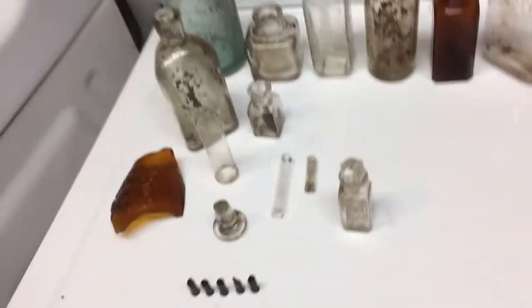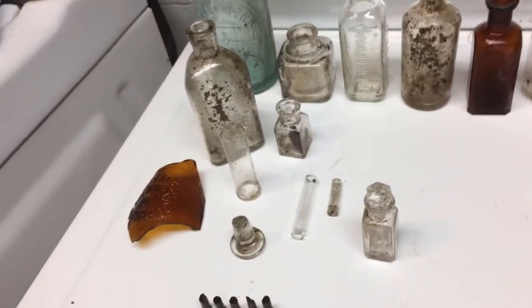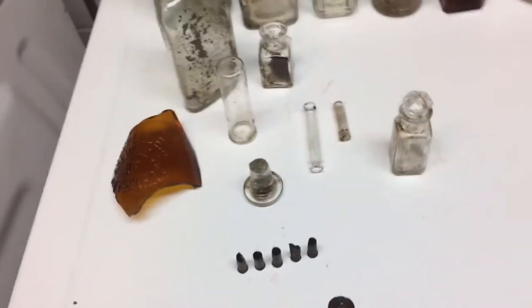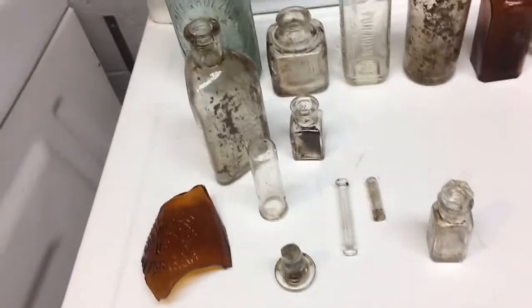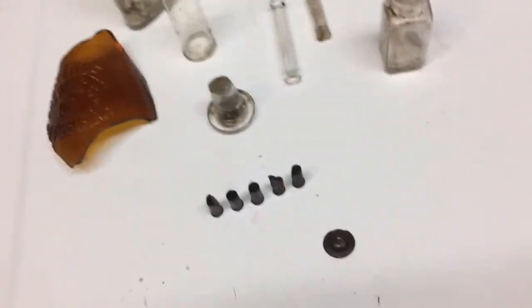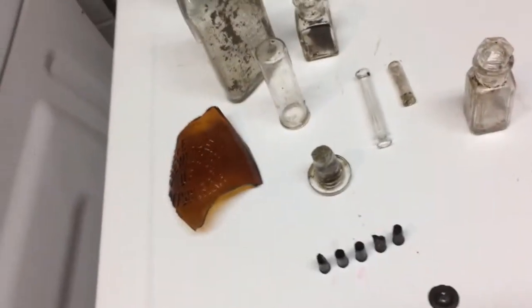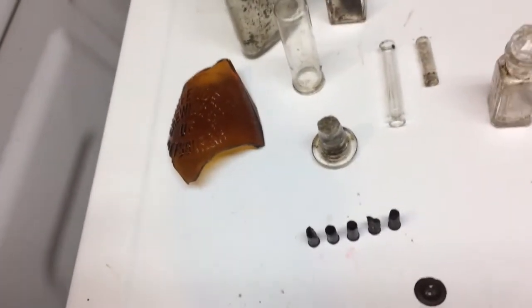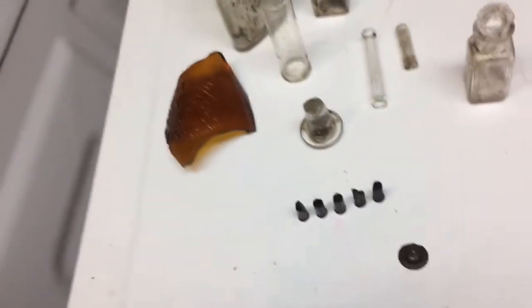I'm back home and I have everything cleaned up here. I didn't get as much as I wanted. I cut my left pointer and my right middle finger, so I couldn't dig anymore. I was out there for at least 5 hours, and the sun was about to set, and I wasn't about to dig bottles in the dark because, I mean, the fingers of my gloves are cut off, so I'm not about to be reaching in the hole blind and cutting my fingers.